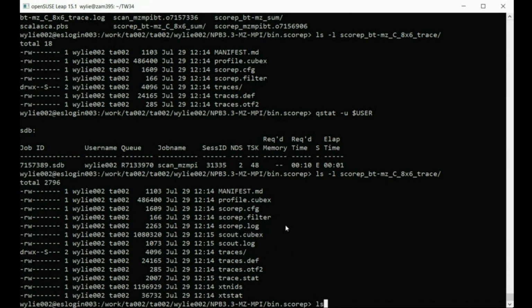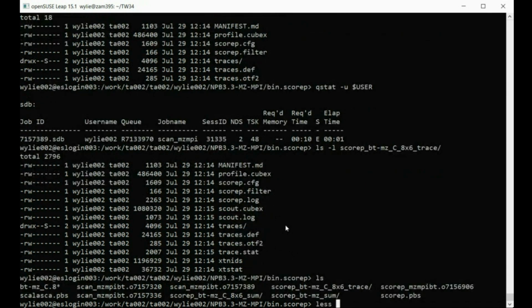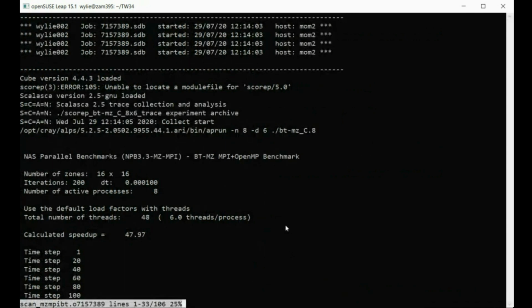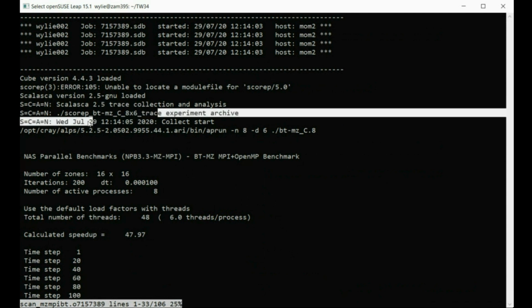When I look at the job output itself, so this is for job 389, the last job that I ran, this was the Scalasca analyze command running.